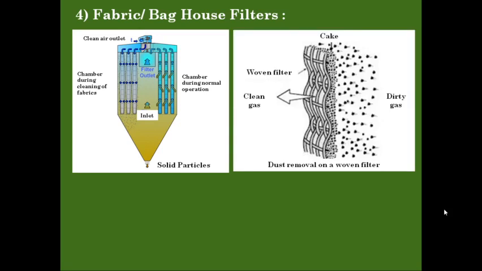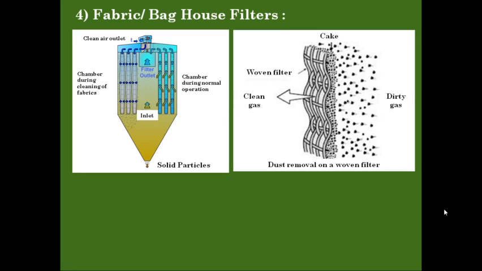So in the second diagram, we can very easily see how the dust particles are retained by this fabric material. So we have woven filters which are actually fabric filters, and whenever the dirty gas strikes these fabric filters, then the dust particles will remain adhered to the surface of these fabric filters, and air can move out of these fabric filters, which is actually the clean air. And in this way, dust can be removed. Dust will remain inside the chamber and clean air can be taken out.